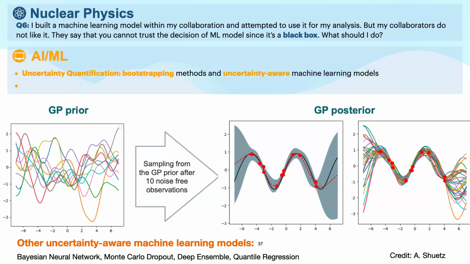Let's say before I have any data sets, my function can follow anything. It can be any arbitrary kind of shape. But if I make an observation here, during training, when I put one point here, I'm filtering out all the possibilities where the function is not passing through this point. If a function goes something like this, it gets filtered out because it's not passing through this point. We know it's not possible. So it collapses at this point into zero uncertainty. We are 100% certain that this function should take this value here. And similarly, I can put more points here.